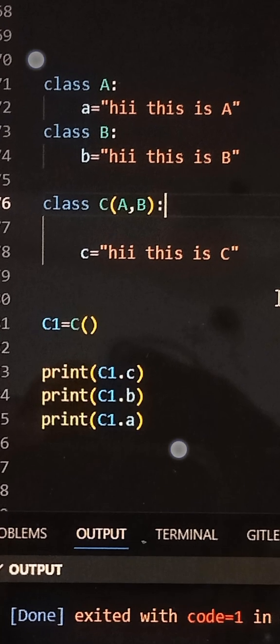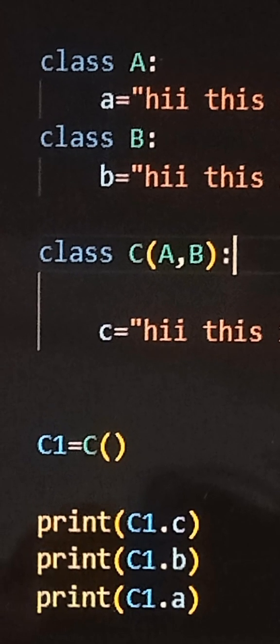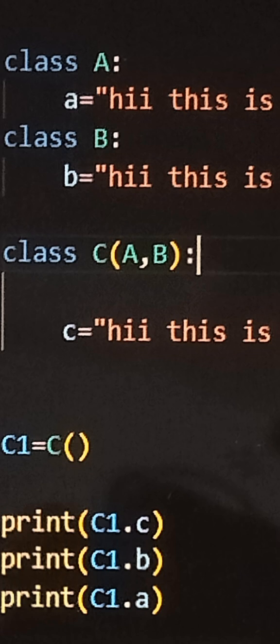So this is class A and class B. These are the base classes, and this class C is the derived class. Inside the derived class we are inheriting the genes, the qualities of class A and B inside C. So you can see how you are taking the qualities of class A and class B inside class C. This is a kind of inheritance where you are inheriting the things which are present inside class A and B.